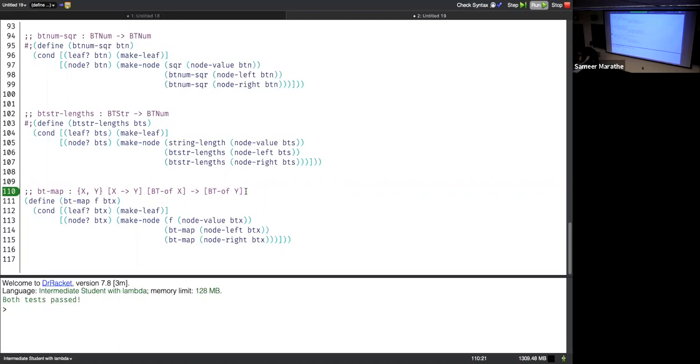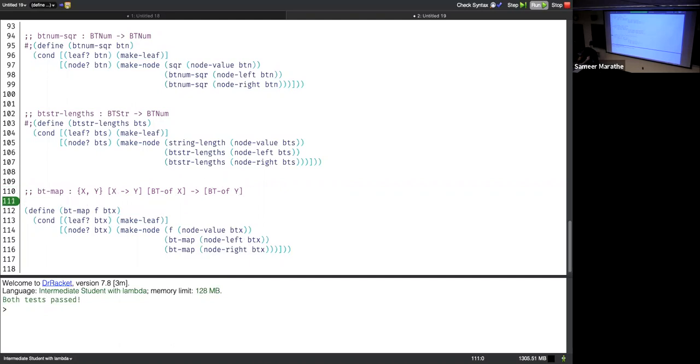Just for comparison, here's the signature of our list map. Apart from what the actual type is, it's exactly the same principle.